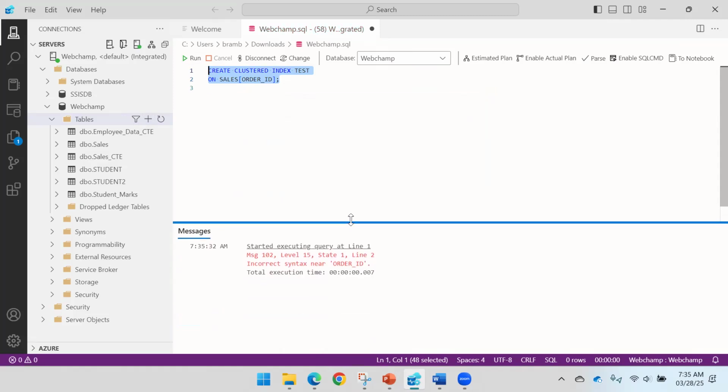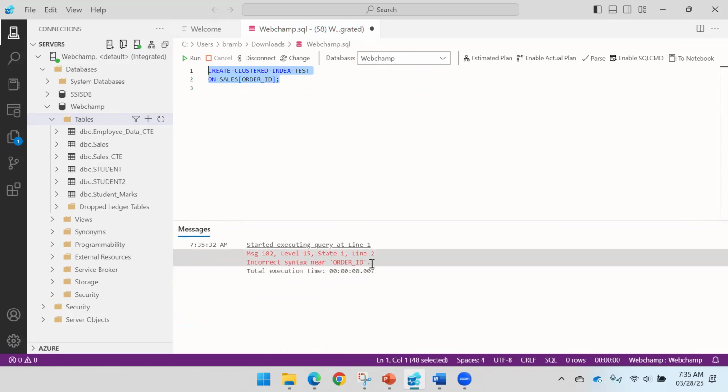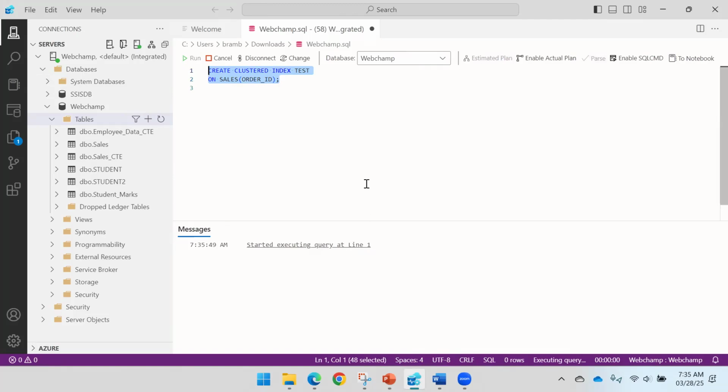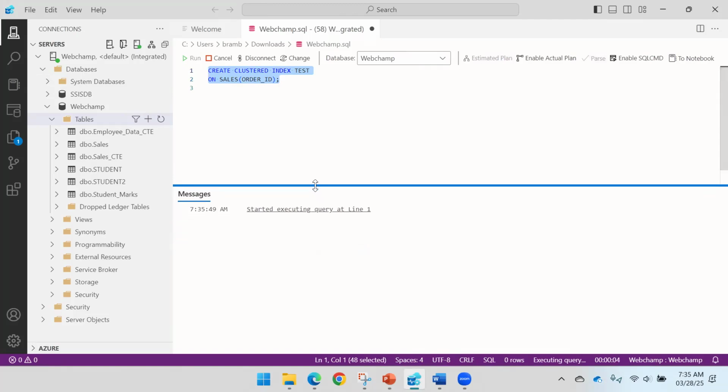Okay, so if I try to run this, it says incorrect syntax near the order id. So let me use the round brackets. This has started the execution.